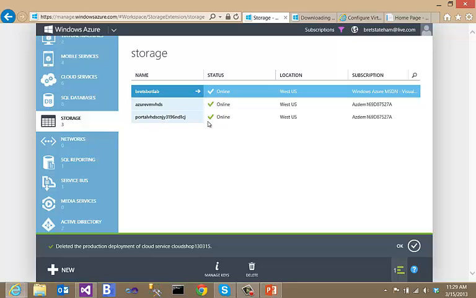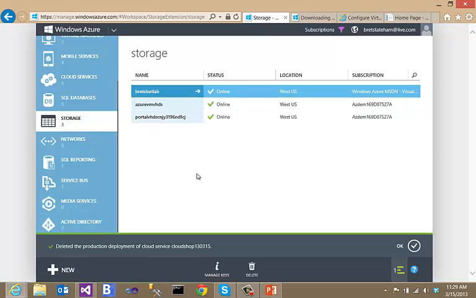Maybe you have a subscription that you use for dev, but then there's the company's subscription that we use for the production stuff. And so I might want to have an account for myself, for my dev subscription, but I might also have access to the corporate account, and I want to make sure that I can keep that storage separate, et cetera. So there's a few reasons to have separate storage accounts.